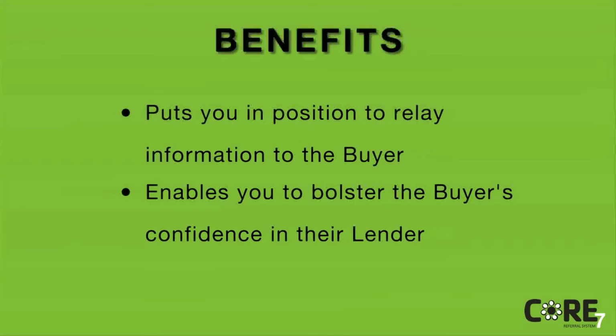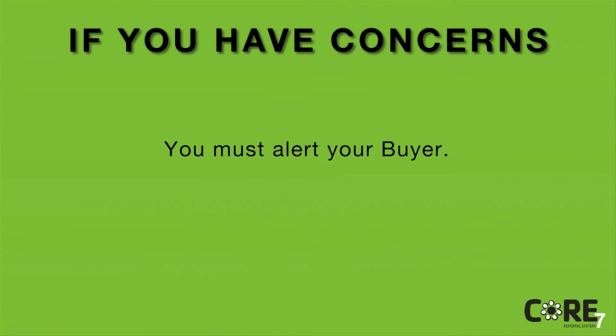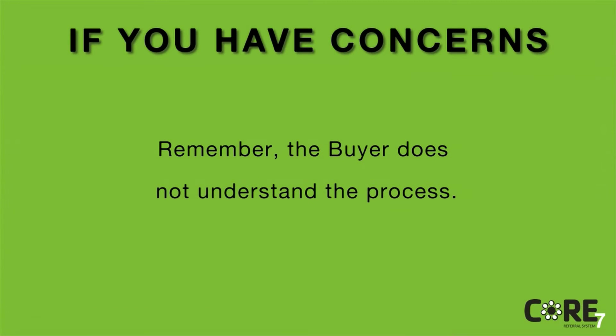If my client has really voiced a preference for another lender, and I can call and verify they're doing a good job, I'm good with that, and will always do my best to make sure they stay with that lender. Now, if you have any concerns after speaking with the lender, it's important to alert your buyer. If something is not happening correctly, it's your job to keep them informed. Remember, the buyer does not know or understand the process. Sometimes this conversation may not go over well, but you need to keep them in the loop.